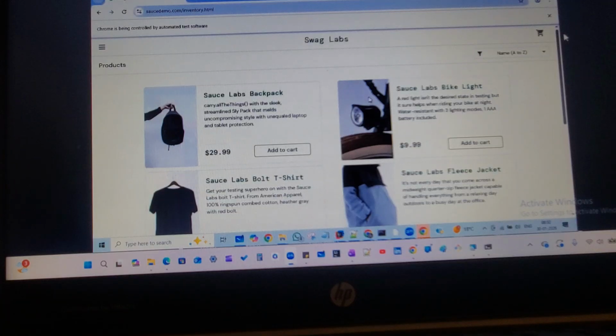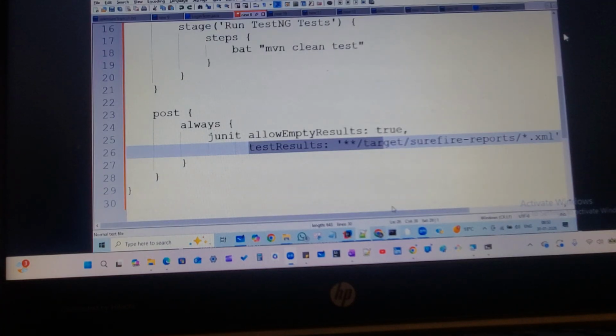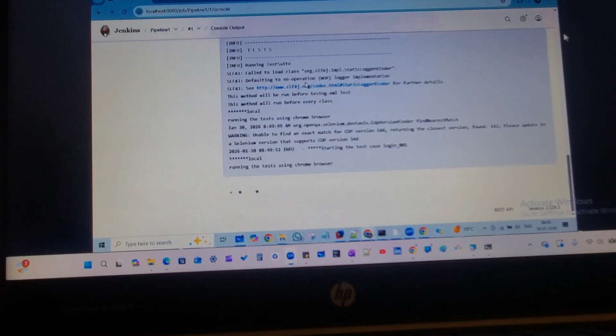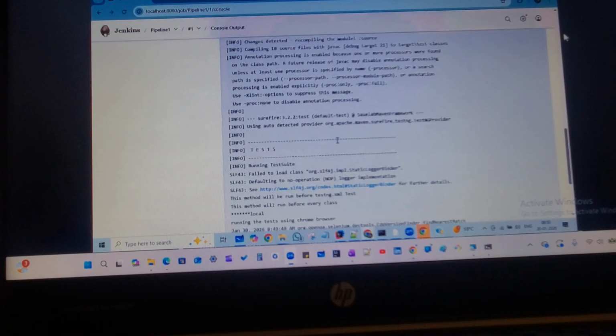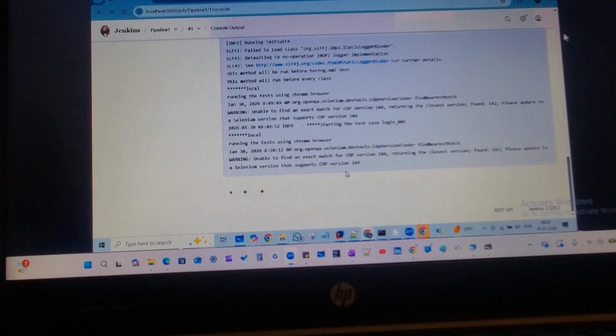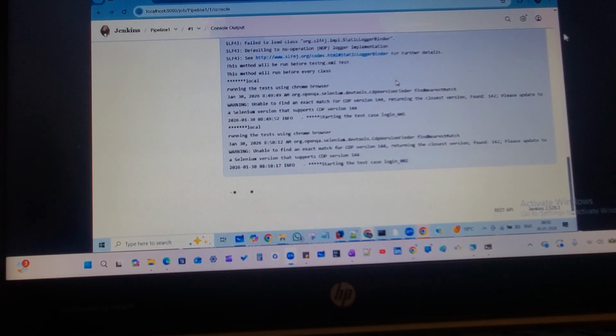Once everything is done here, let's see here. It is running, and then login 001. Okay, login 001, it's running now. And then login 002. Okay. It is running in head mode only.